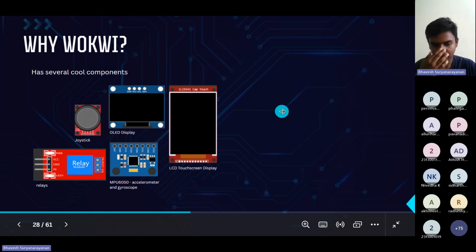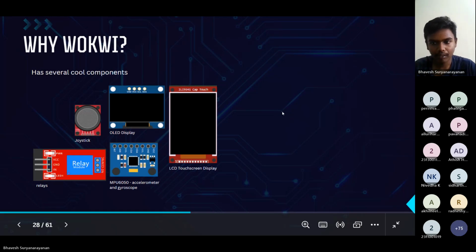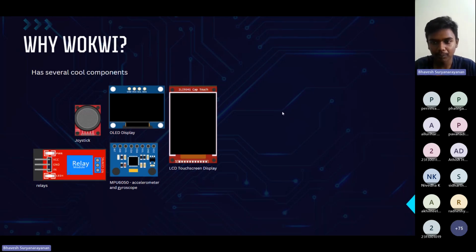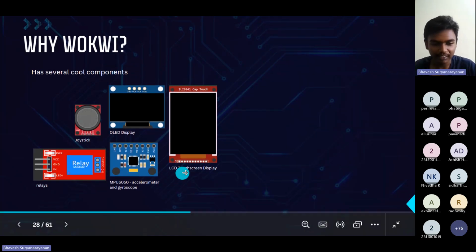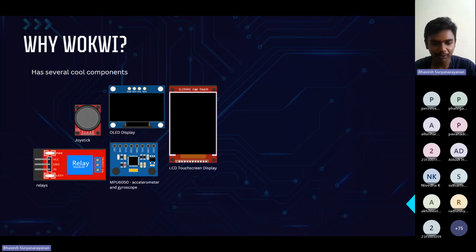What is an accelerometer? Or what's a gyroscope? What could it be? Any guesses? Position, okay, but not directly. Not position exactly. That's kind of correct, but accelerometer means it measures the acceleration actually. But you have to get the position, you have to integrate the acceleration to get the position.